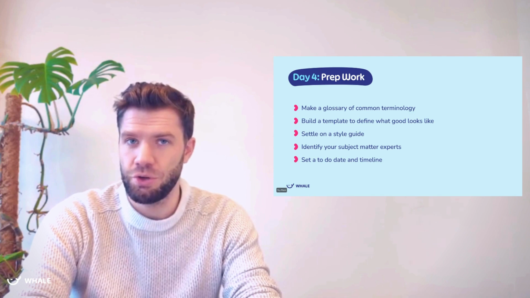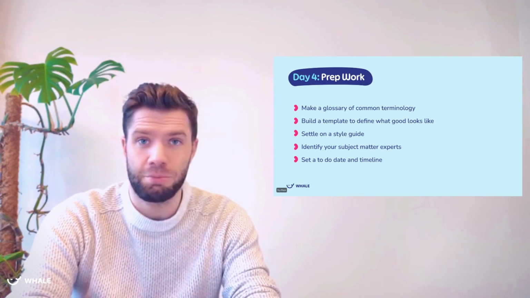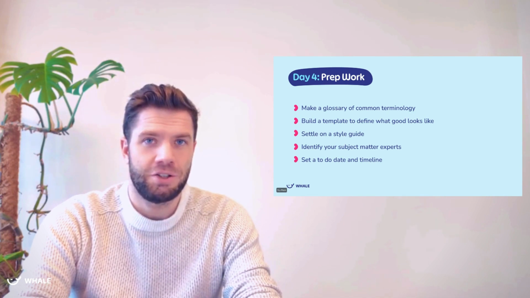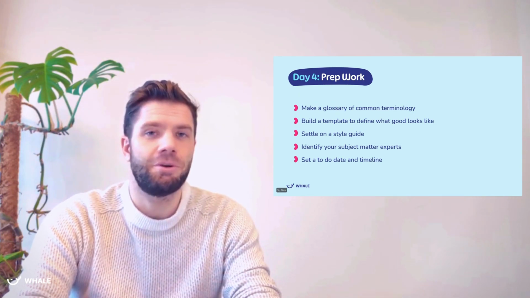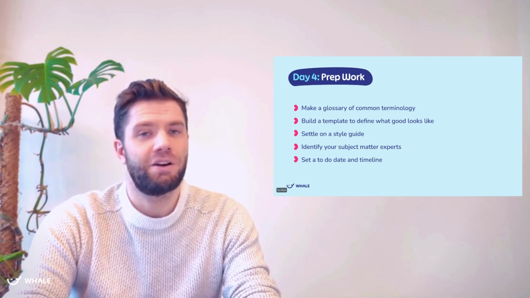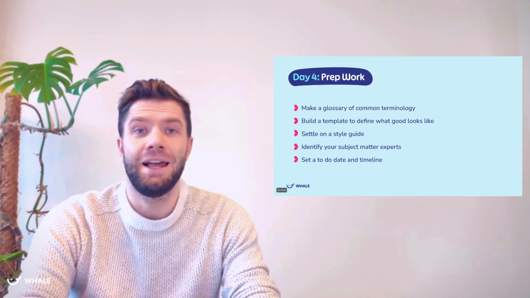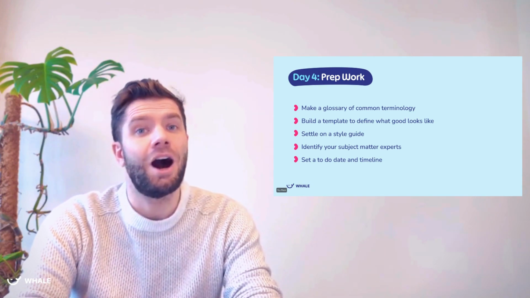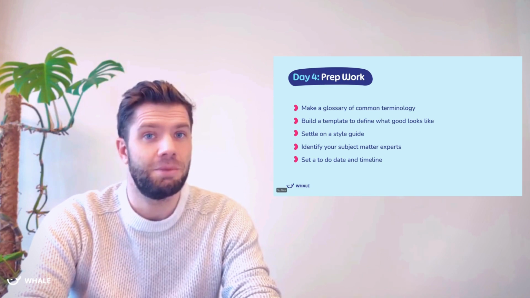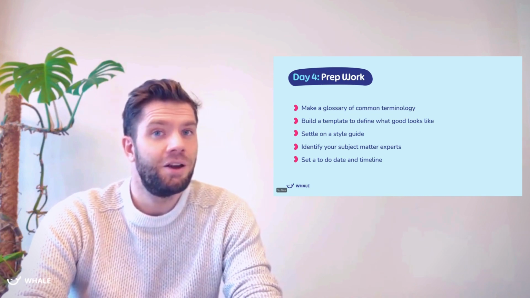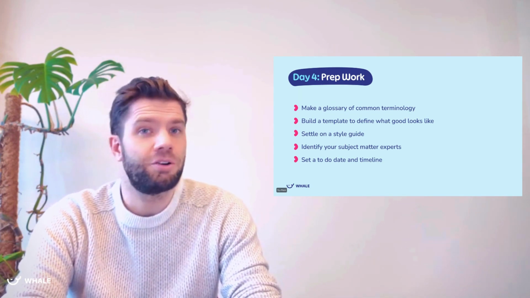Here's a couple of things I want you to do before you actually get to writing instructions and details in your processes. First of all is make a glossary of common terminology. I've said this a couple of times already, but I'll repeat it because it is important. If everyone refers to the same things with the same words, it's going to avoid a lot of confusion and mistakes over time. So maybe highlight the top 10, 15 common terminologies that you use within your team and businesses. Document those as well so everyone knows that when you refer to a client, you're talking about clients and not customers or partners or anything else.